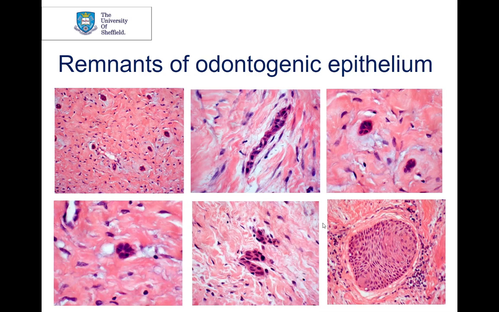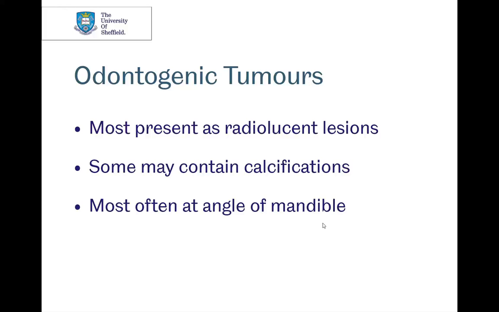And these fragments of dental lamina, they can vary in size from just small florets of half a dozen cells or more to strands, and then other larger islands of odontogenic epithelium, as you can see in the bottom right of the picture. Now, odontogenic tumours in general present largely as radiolucencies. Some of them may contain calcifications, but for the most part, they're not forming any dental hard tissue or have any mineralization. And some of them do, and we'll talk a bit about them as we go through, but the more common ones do not.